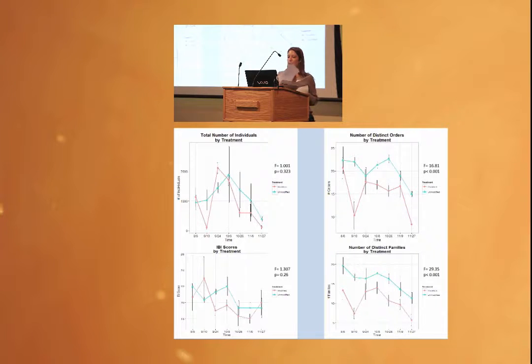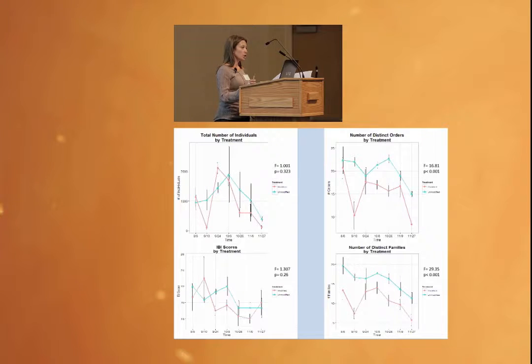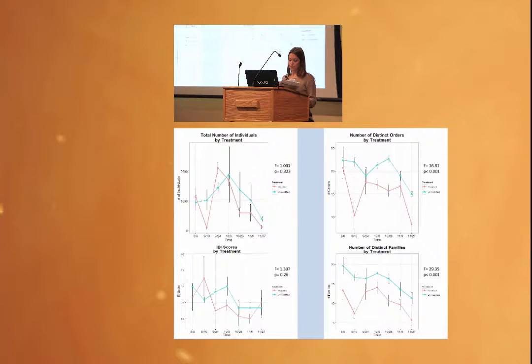So just looking at differences in a few different metrics here. 8.8 on the graph here is the pre-manipulation monitoring data, and then project implementation took place between September 4th and 7th. And again, that was removal of rocks and then placement of clean washed materials that didn't contain any benthic macroinvertebrates or algae. For most of the metrics, the plots became similar by September 24th, but we can see that the p-value for many of these is significant, showing that there are differences overall.